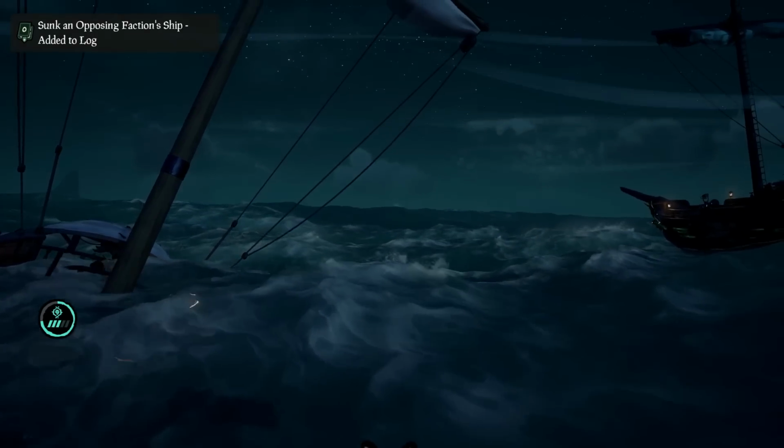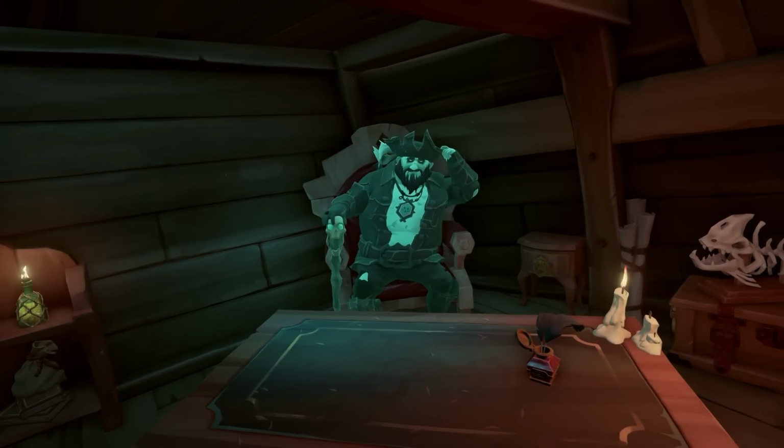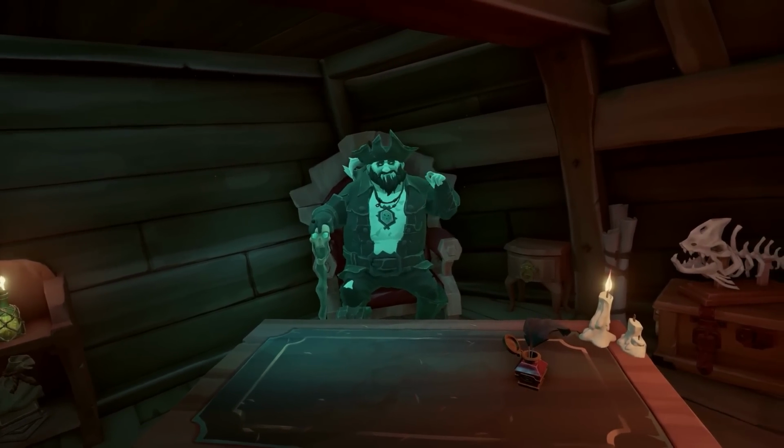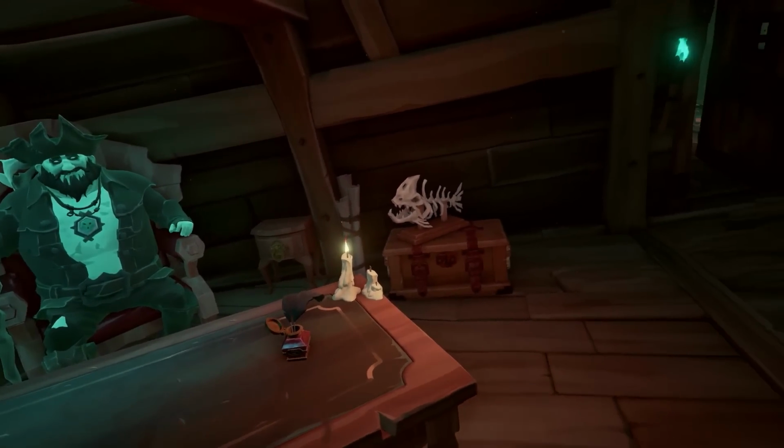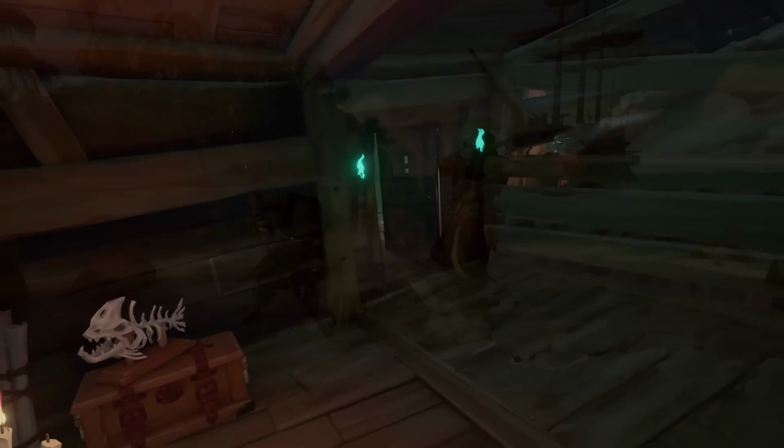Once you get to Allegiance level 100, however, go down to the Pirate Legend Tavern and speak with the Pirate Lord. From there, he'll open a secret entrance to something, and well, what happens next? That's for you to find out.